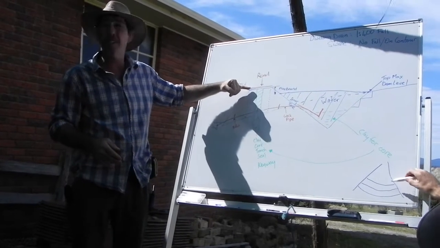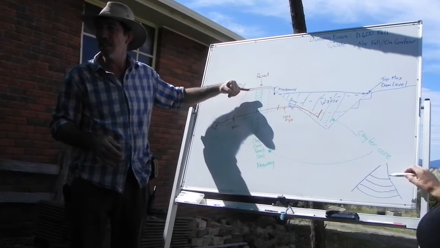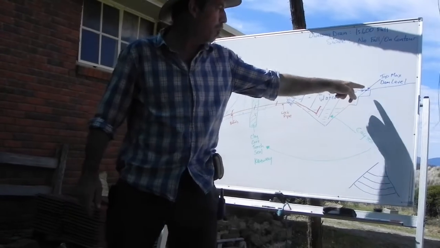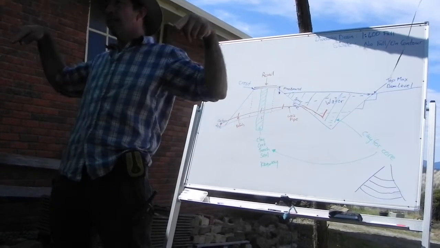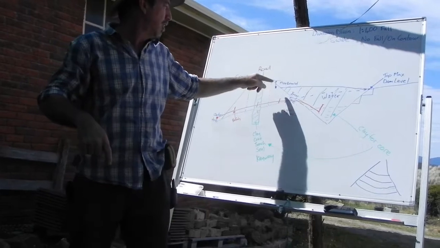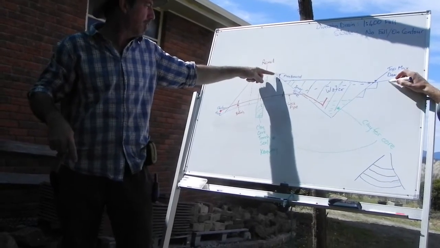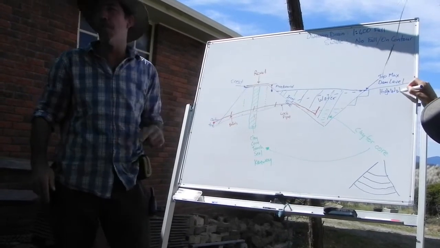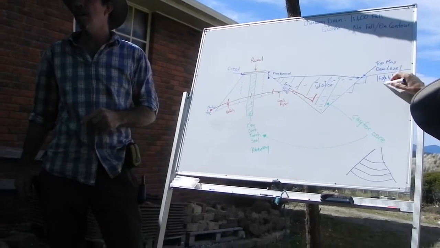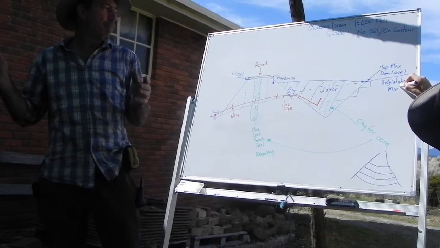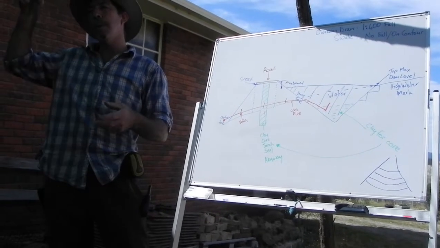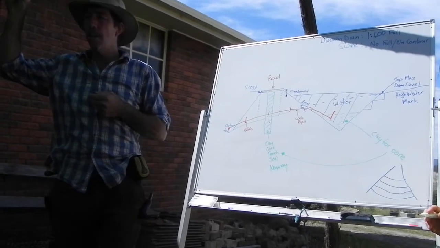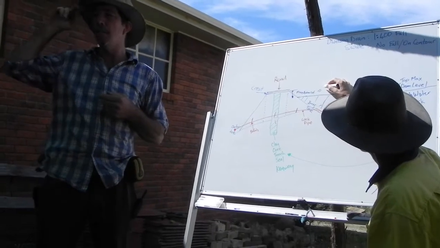So that's our finished height, the top of the wall. Now this distance from the high water mark, the orange pegs, to the top of the finished height of the dam wall, there to there is the freeboard. And what's that normally? Look, it's a minimum 750 mil, a bigger catchment you're going to bring it up to a meter. On a big catchment, you'd want a meter.